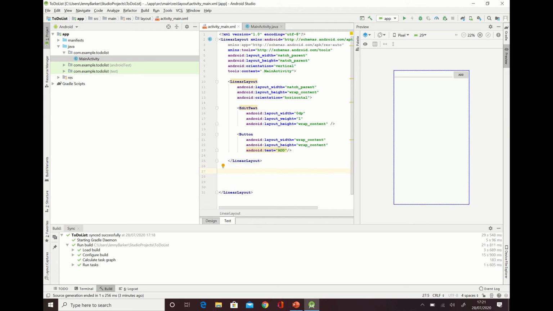And what we also want now is for our list, we're going to have what is called a Recyclerview. And what that basically means is every single list item will be within a Recyclerview placed here.